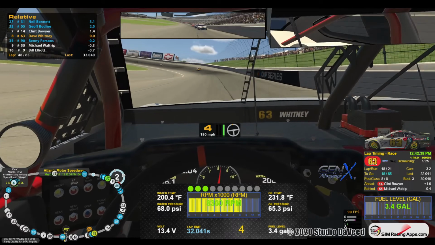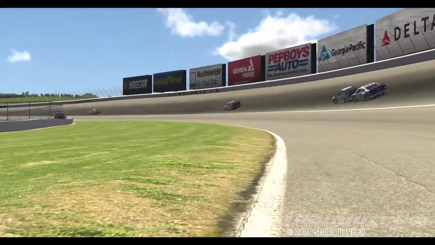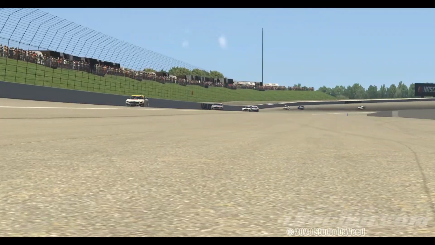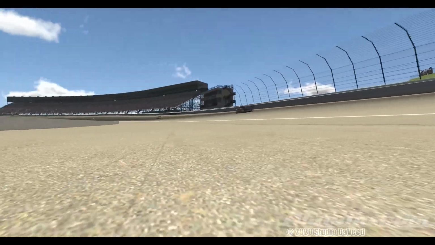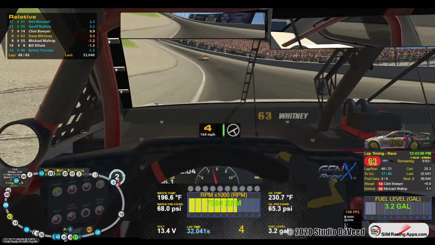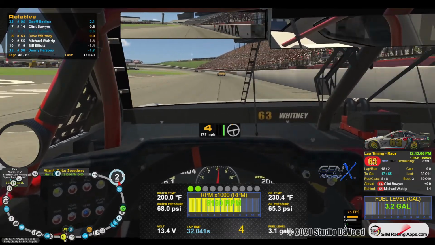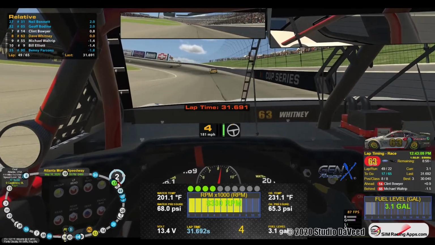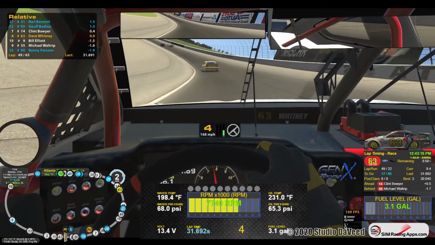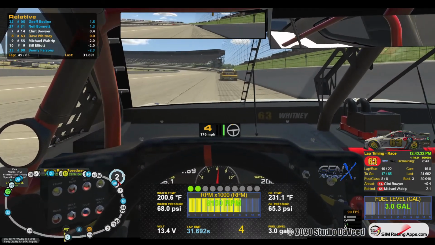32.0. All right. Right ahead is Clint Bowyer. Remember, he passed me like I was standing still. I'm going to stay out as long as I can. Oh yeah, coming through 2 and 3 without having to pass anybody is sweet.